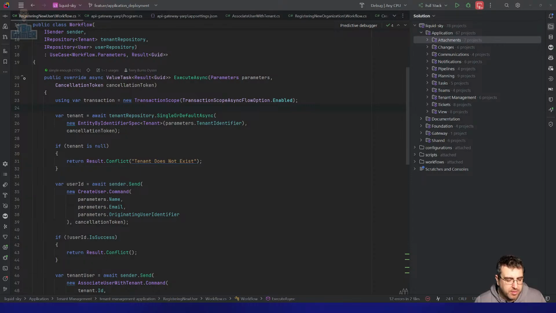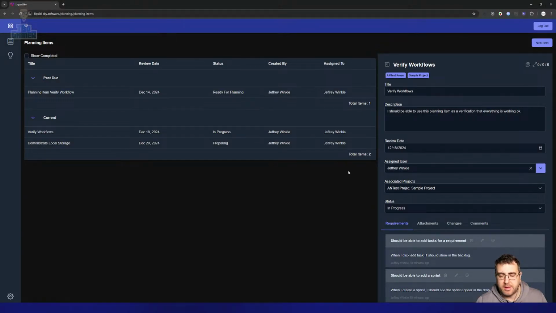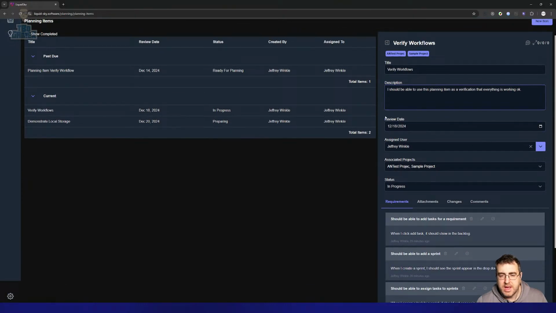So when we've talked about planning items before, we've talked about a few ideas. Right now this is title and description, but ultimately this is going away and will become purpose or reason essentially. So the idea is, what is this planning item? What are we actually trying to describe in this planning item? What is our reason for it existing? And also we want to put on the value, like the customer value.